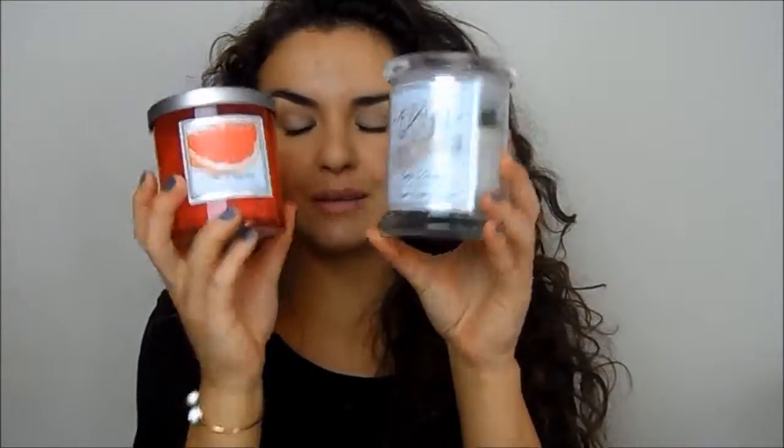For candles — a random favourite — these two Kringle candles have been the ones I've been burning the most this month. Pink Grapefruit I use in my bedroom; it's a really lovely, invigorating grapefruity scent. Baby Dreams is a very clean, almost baby powder type of scent — very, very nice. I like burning candles all year round but during the warmer months I don't want anything too heavy. I want something pretty and light, but not like a really summery tropical scent.